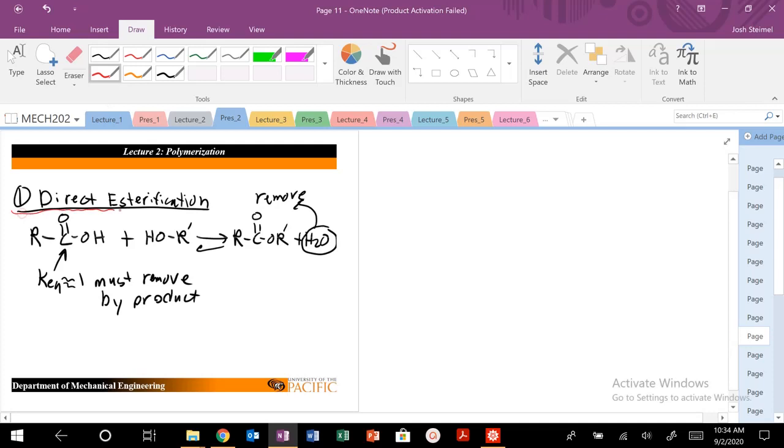So in direct esterification, we are going to be reacting our acyl group right here, just like we did previously. We know that here the K_eq is about 1, so it's not like our chlorides. This molecule is not extremely electronegative, so this isn't as electron poor as we would like it to be, ideally. So we are going to have to remove whatever the byproduct is. In general, this R group can be our polymer. Same thing on this side.